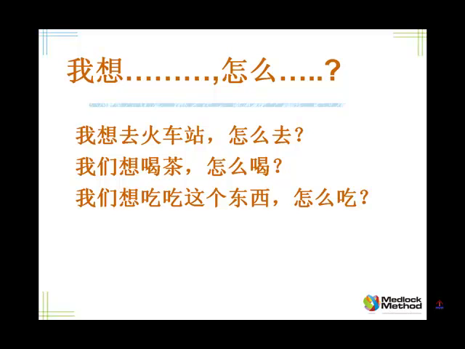Now, the last two sentences that we're going to deal with in this slide are about your heater and your air conditioner. Because they never seem to be right. Let's start off with the heater. Can you remind us how to say heater? 暖气. It's too cold, so we want to turn on the heater. How do we say turn on the heater? 开暖气. So they open the 暖气. Ask me, I'd like to turn on the heater. How do I turn it on?